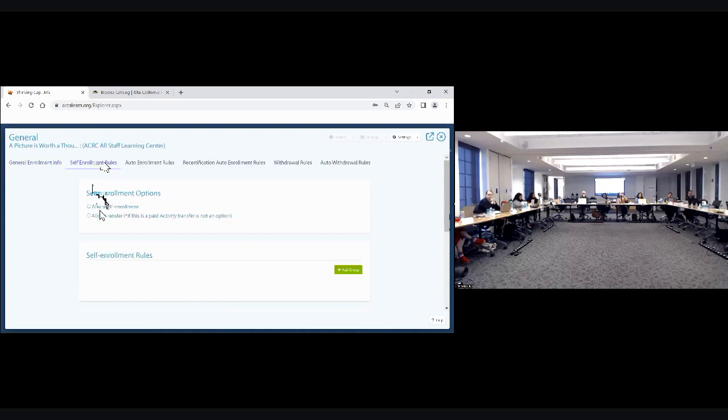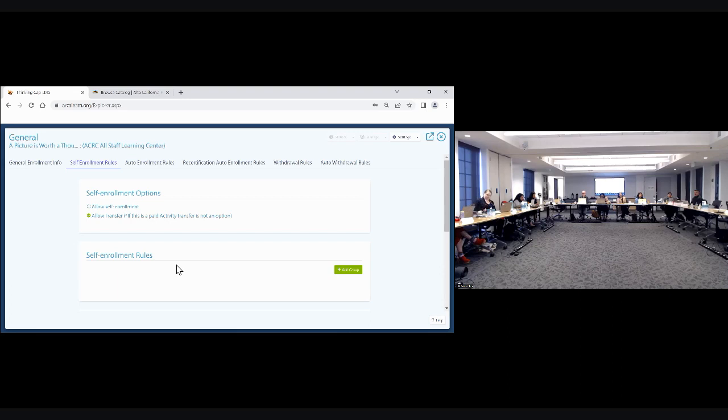Yes. Right here, under self-enrollment rules. Just click allow transfer. Okay. Now, the ILT has to be a member of the equivalency for this to work. Otherwise, there would be nothing to transfer into. Got it. So it has to be set up as an equivalent course. It's one click to allow transfer. And can they do it on the day of? You can do enrollment right up until the beginning of the first session of the ILT.